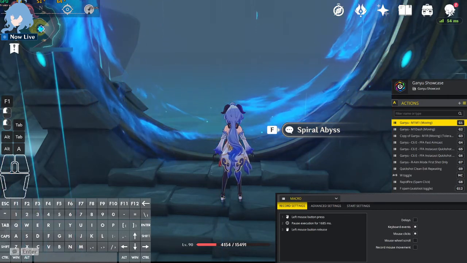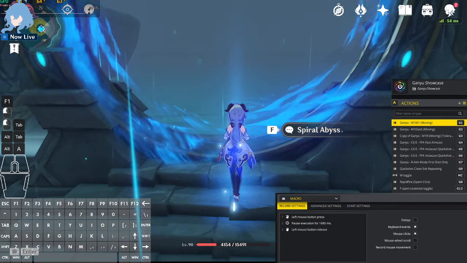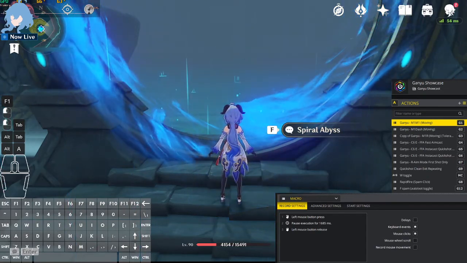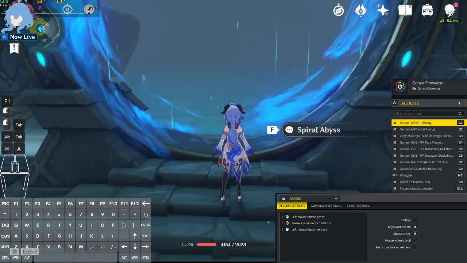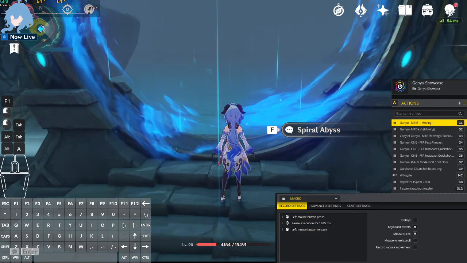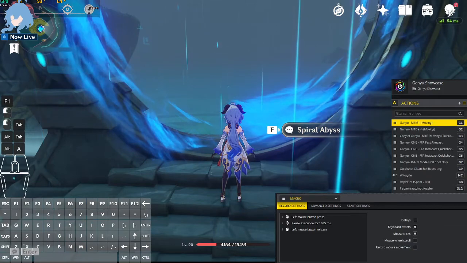We're going to finally do Ganyu. I've been putting this off for a long time because her abilities act weird and they act different on different days, and sometimes the timings change, and sometimes stuff I did yesterday doesn't work today, which drives me a little crazy. But we're going to give it a shot.